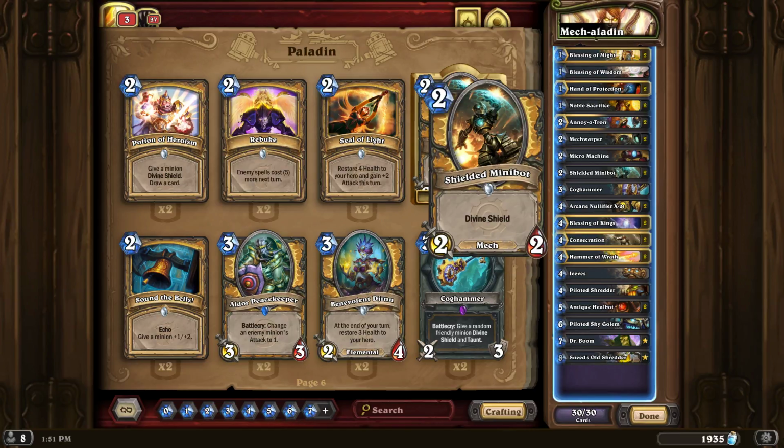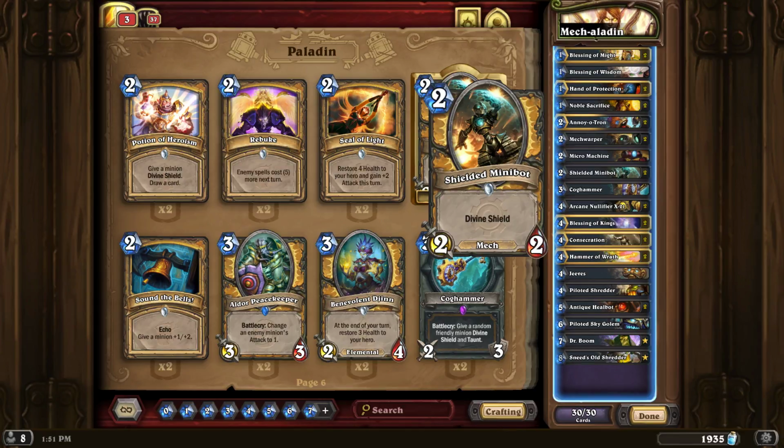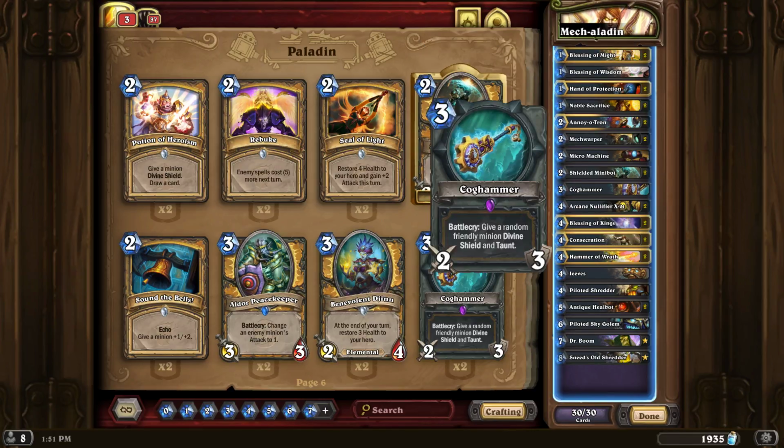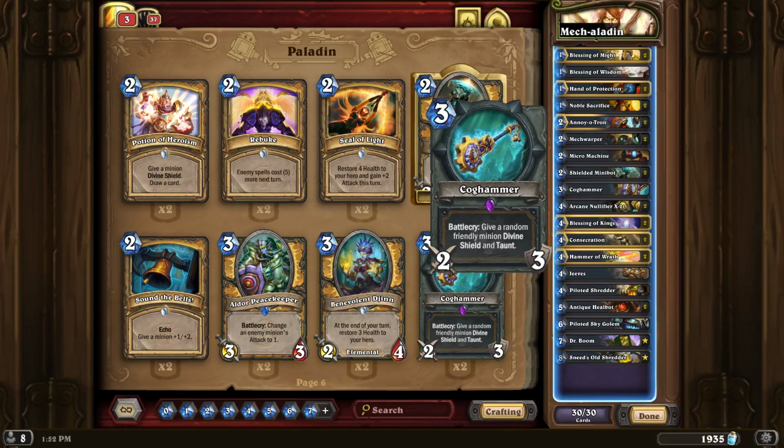So this is really good if you coin out like Shielded Minibot turn 1. You run it in, it pops its shield on turn 2. You can throw this down. Not only do you have replaced its Divine Shield, now it has a Taunt. So now it's a better version of Annoy-o-Tron, so to speak. And a 2/3 for 3 is not a terrible stat line for a weapon. Potentially, you're going to be taking damage anytime you have a weapon. So giving something Taunt kind of helps slow down, kind of mitigates the damage a little bit, but gives you a little more control over things.